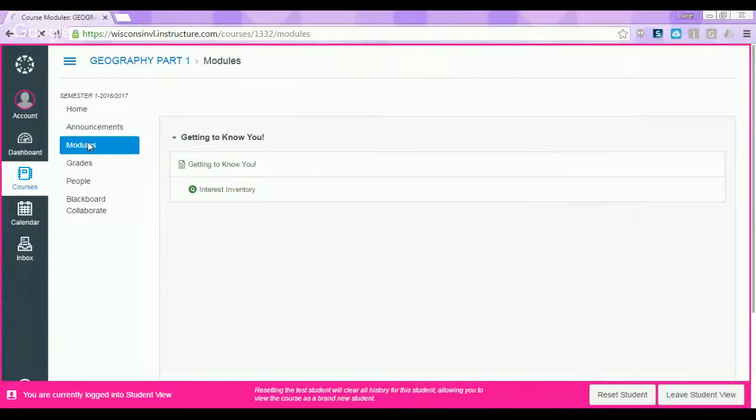The modules tab is where you're going to find all of the important information about the quizzes, the pages of information, anything having to do with the actual lessons. Right now, there's not much there. Actually, there's a lot there. You just can't see it because it's unpublished. Right now, I only have a couple things for you to see.